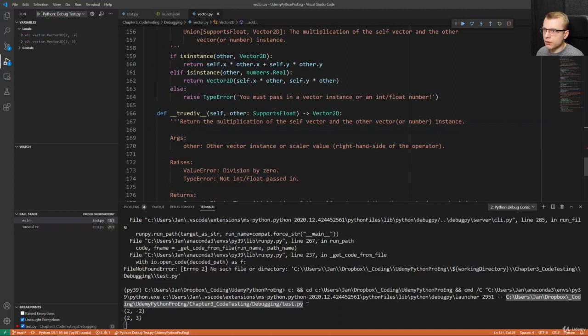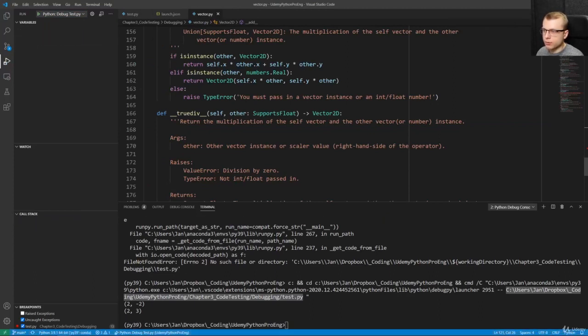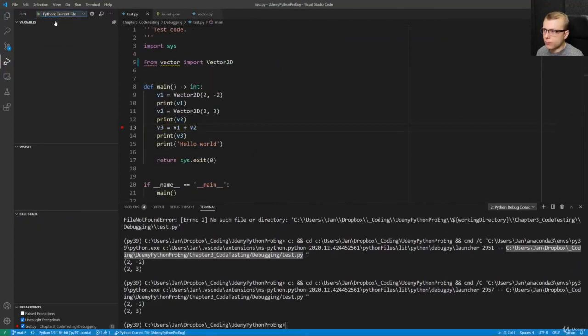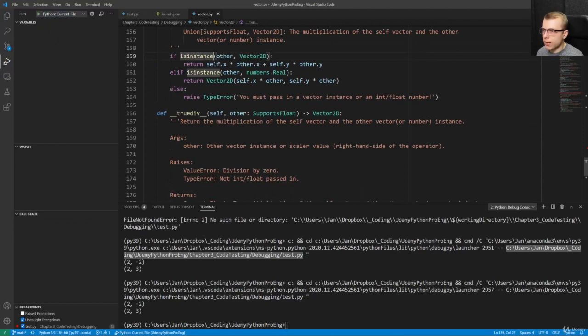The good thing about this is, if I have clicked into our vector.py file and I want to debug our test.py file, I can just run this configuration here. With our other configuration, we would execute the currently open Python file.